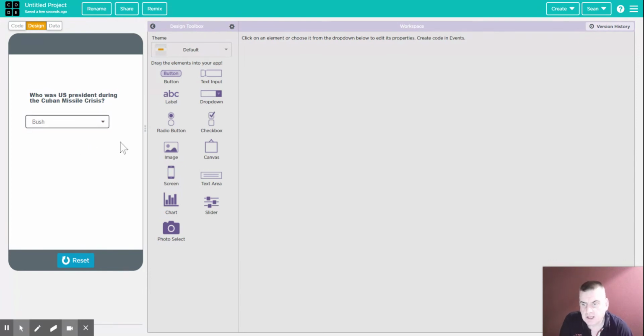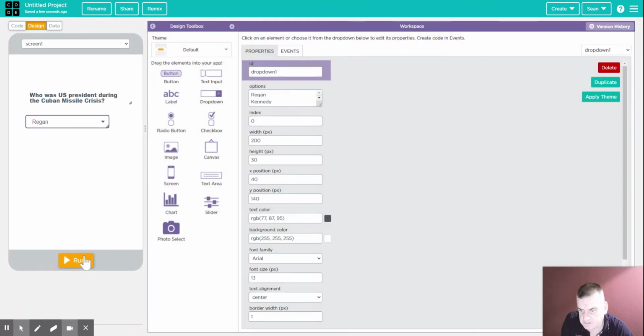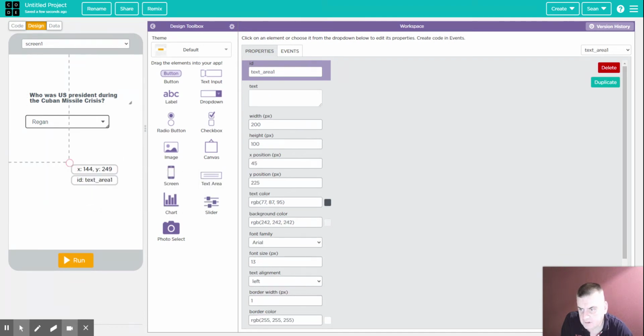Now, the next thing we do is we want something to happen when the user picks the right answer or the wrong answer. We want to tell the user that they're wrong as well. So the next thing we need is a display area for the computer's response, for the answer, basically. So we need something here like a text area. So go to reset to go back to our code mode again, and go to text area here. And okay, so we need this area to display the answer.